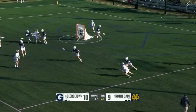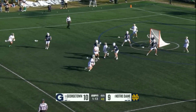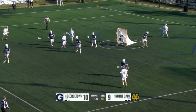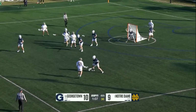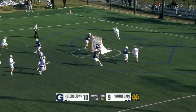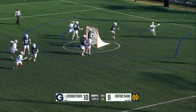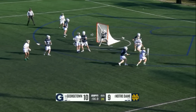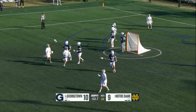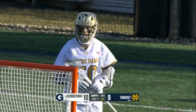And it's back to his right, being defended very well. That's Jack Leary on him. Leary not giving him an inch. Final minute of play and 30 seconds to shoot for the Irish. Pat Cavanaugh. Now the timeout comes with 21 seconds to shoot. Corrigan wants to talk things over.